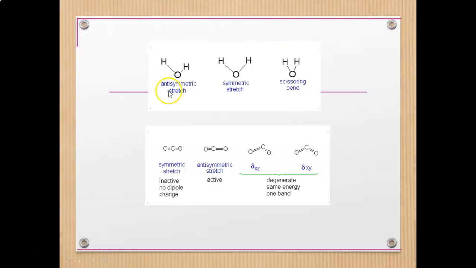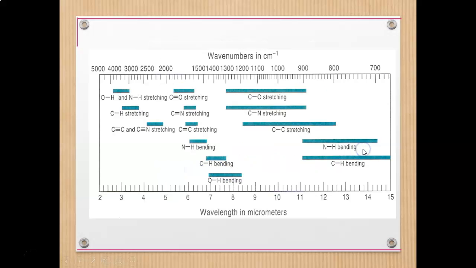Now we look at the movement of the atoms or the functional group in a chemical. So we have asymmetrical stretch. This one is symmetric stretch, and this one is scissoring bend, scissoring and bending. Okay. So the movement of the atom depends on the absorption of the atom to the frequency of the infrared. So every atom will absorb a different wave number. Okay, this one is the wave number in the infrared region.